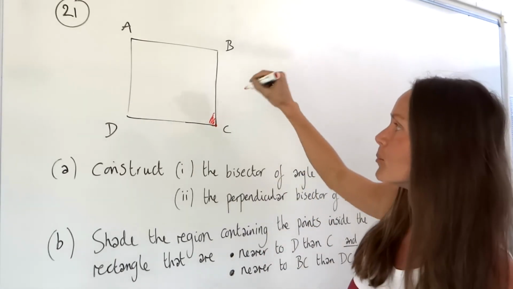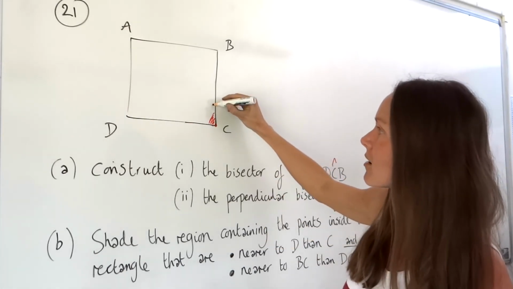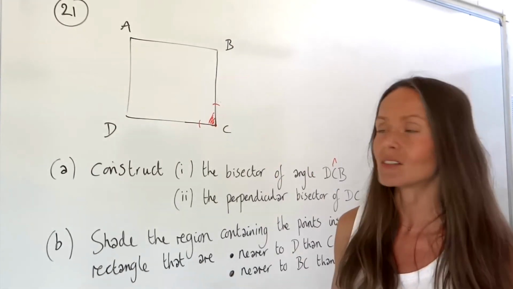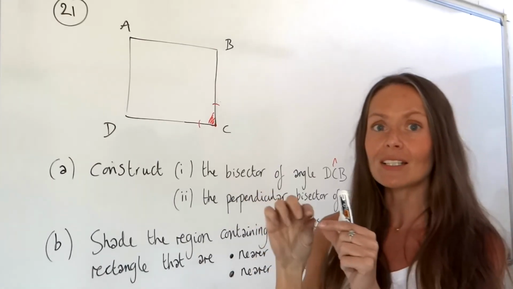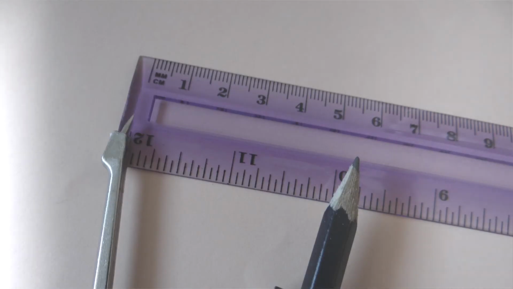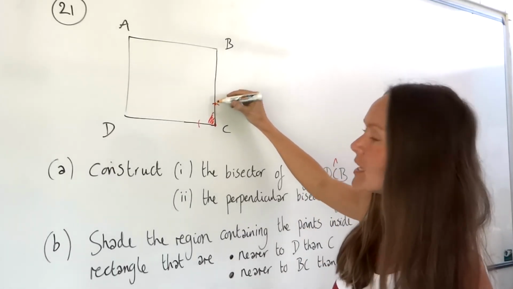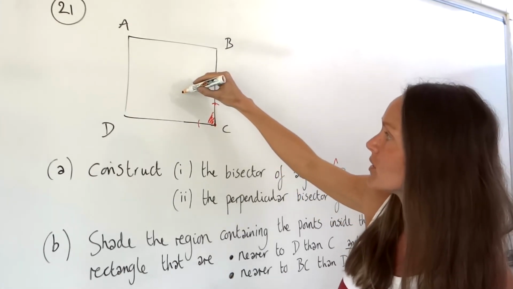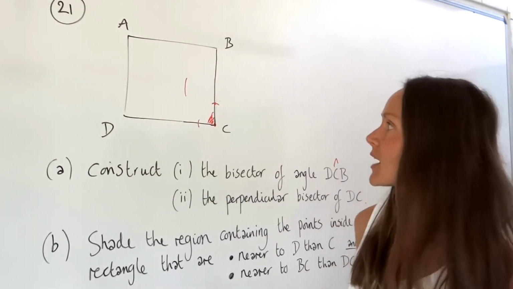Now, moving the compass carefully, don't move it, do it very carefully, you do a little arc with your pencil on either side of that point, so on both sides of the rectangle. Now make the compass a little bit wider between the compass point and your pencil, just because it's a bit easier, and you're going to place that sharp point over here where that arc crossed your side, and then with your pencil you do a new arc over here inside the rectangle.